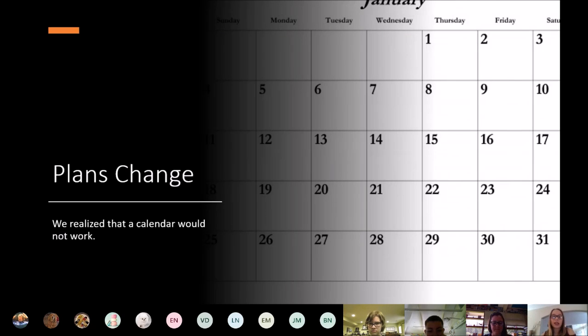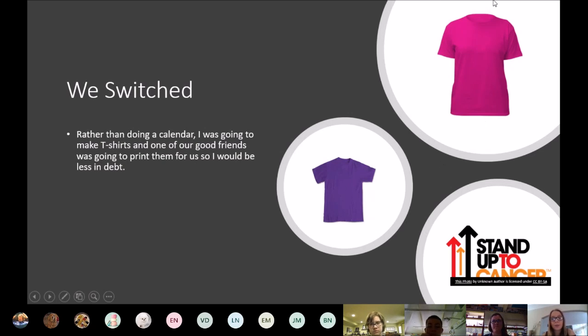Plans change, and we realized that a calendar would be a lot of work. It would cost a lot more money to make and to sell, and it was well past January when we realized this, and you really want to try to sell your calendars in January and February because that's when people need new ones. So we decided to switch to t-shirts, and we were going to make t-shirts with different cancer quotes on the back and then like people's names and a quote of their choice. It could be one that they said or like just a famous cancer quote. And we would have a good friend print them because she has a printing business, so it would be cheaper overall.